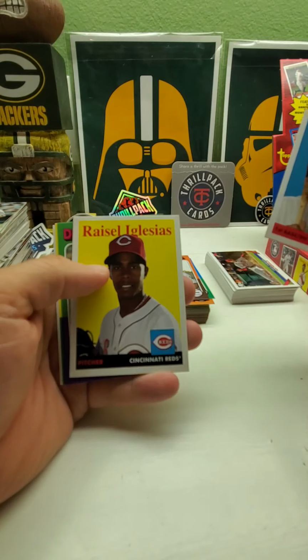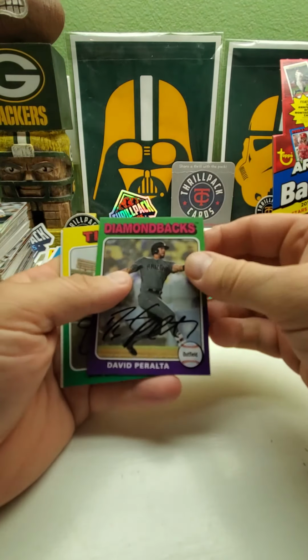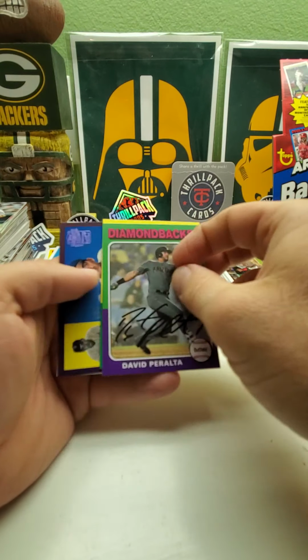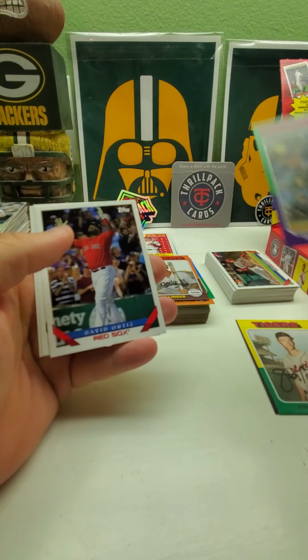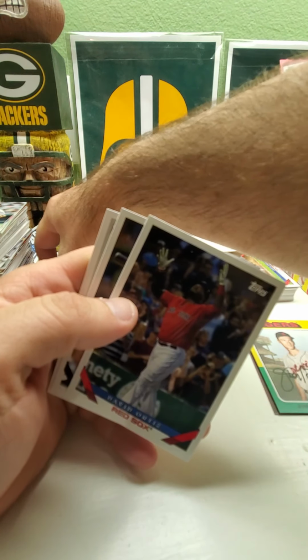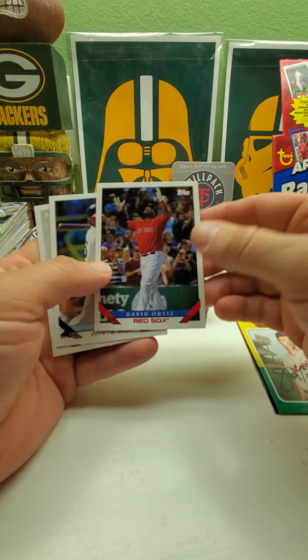Albert Pujols. David Peralta, Diamondbacks. Jim Bunning. Okay, there we go. We got an auto right there underneath that card. So I don't know if you guys saw it. I kind of saw it, so I know what team it's on. I don't know who the player is yet.